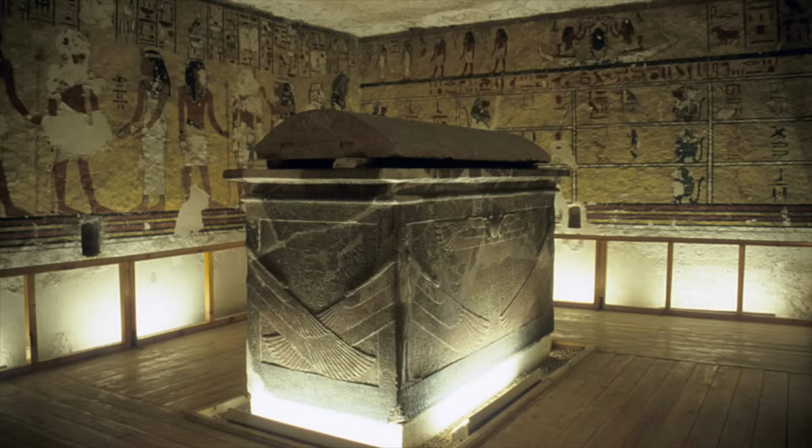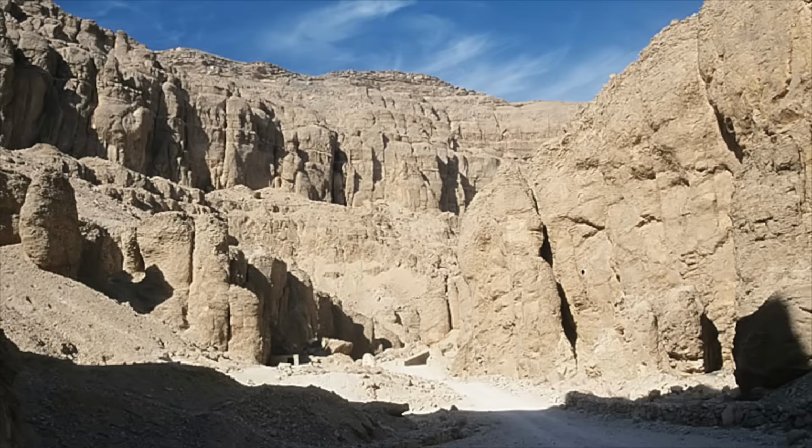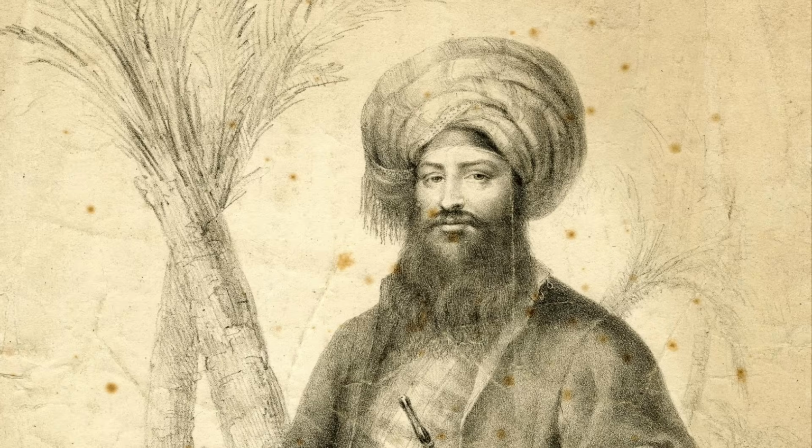Aye is sorta in the same boat, which is sort of ironic since Horemheb was actually the guy who had Aye's tomb desecrated and expunged all the depictions of him in it. Aye's tomb is in the Western Valley of the Kings, and so it's called WV-23. It was discovered all the way back in 1816 by the adventurer Giovanni Belzoni, but it was fully excavated in 1972 by the University of Minnesota under Otto Schaden.